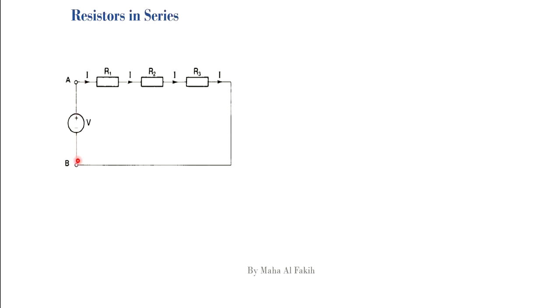As you can see in this figure, we have a voltage source supplying a voltage V and current I to the circuit. This current I passes through R1, then continues through this single path over here to pass through R2, then continues to pass through R3. There is no other path that I can pass through instead of this path through the resistors. Since R1, R2, and R3 are having the same current I passing through them, this means that R1, R2, and R3 are connected in series.